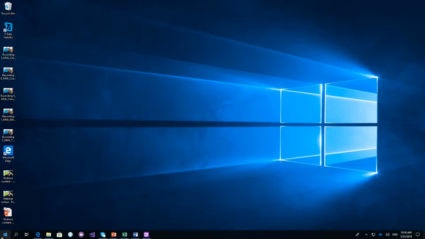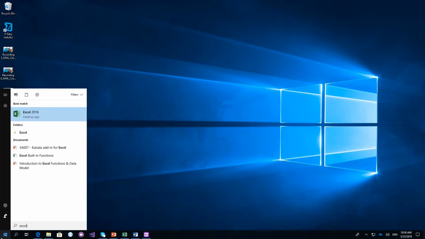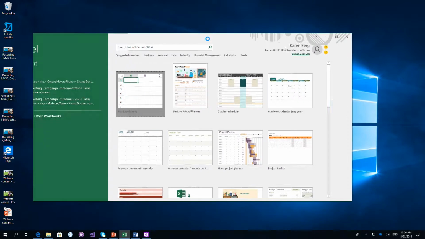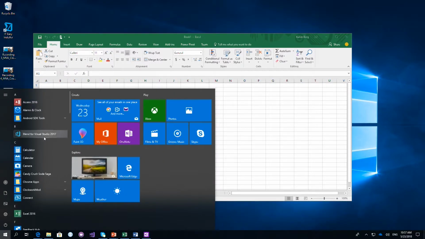So with the start button on the bottom left-hand side, if I had to open up a simple application like Excel, I'm able to, by simply typing the word Excel and pressing the enter button on the keyboard, get a view of my Excel desktop. That's really handy. If teachers have used a desktop or another computer before, they'll know apps like Word, PowerPoint, and Excel, and the fastest way to find them is to just type in the search bar and it'll pop up.